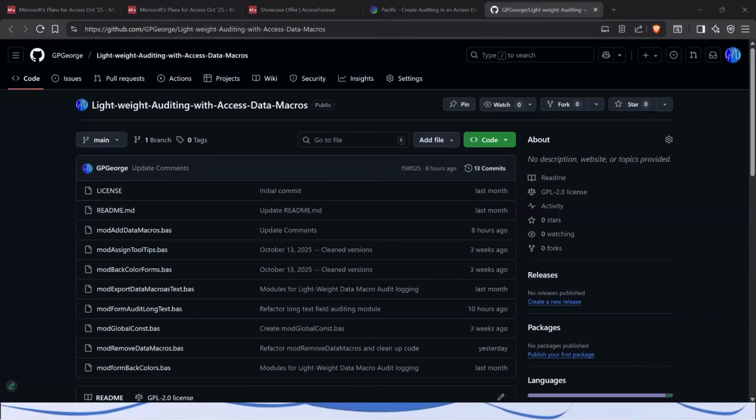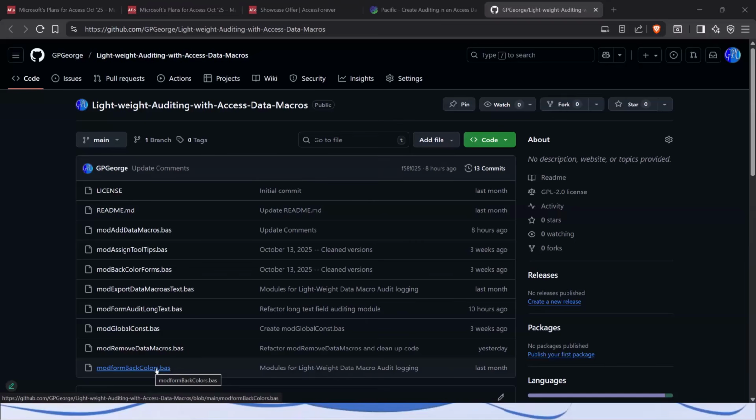It appears from the file names that there are things in here that are not necessarily related to the data macros. Yeah, I signed tooltips. Yeah, this one, the back colors, I'm not even sure why it's here. I might have just grabbed it by mistake when I was uploading these.